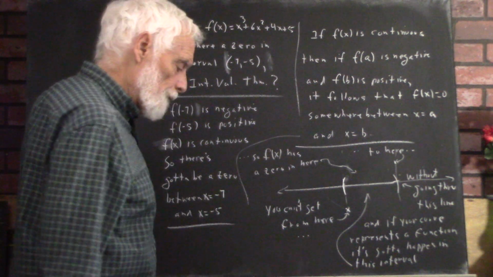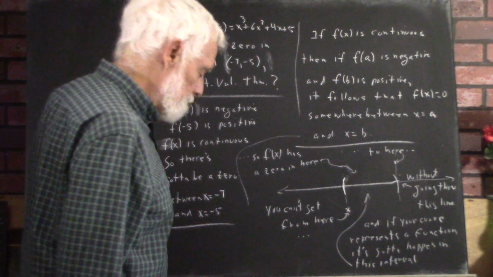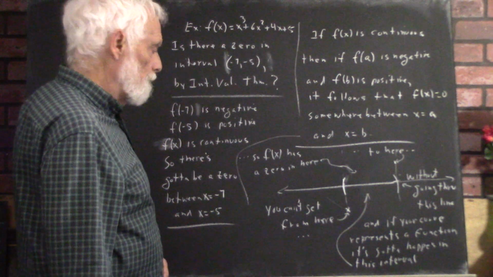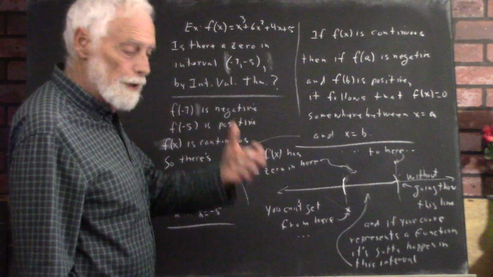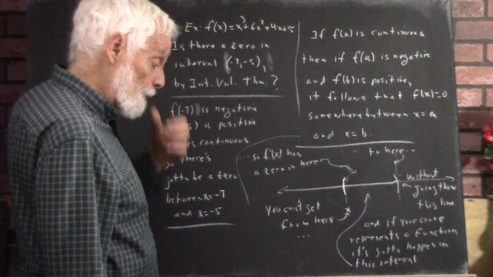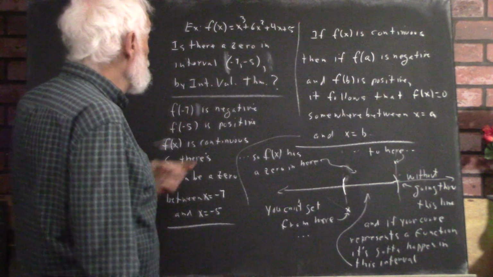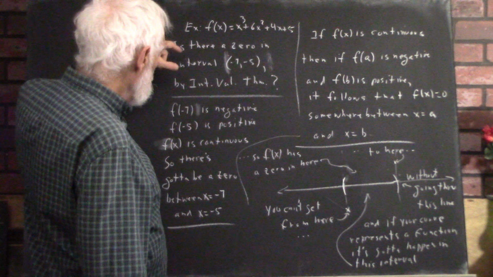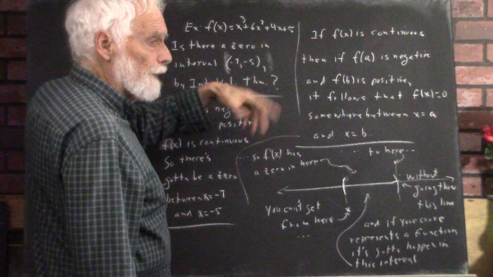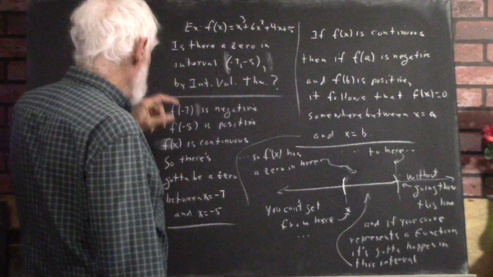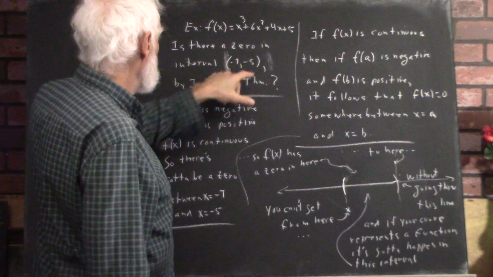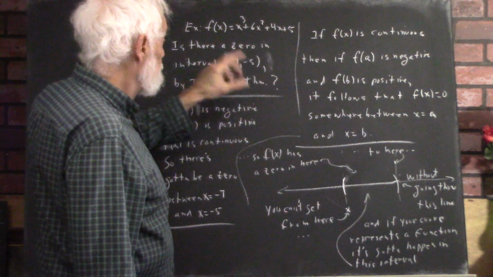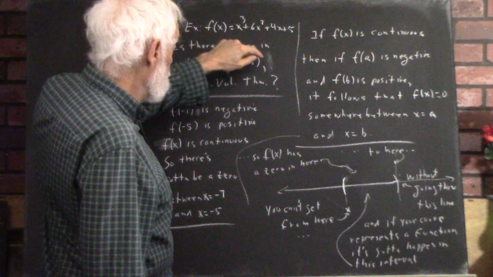One application of the intermediate value theorem, and it won't seem like anything profound, but later on we're going to use this to do a neat little approximation of the zeros of a polynomial function. Okay, if f of x is this function, the question is there a 0 in this interval? Now that is the actual problem that came up. Is there a 0 in this interval by the intermediate value theorem? Okay, does the intermediate value theorem guarantee that you have a 0 in this interval?